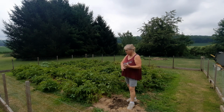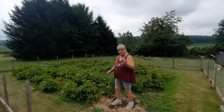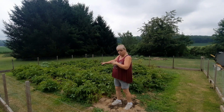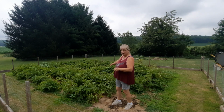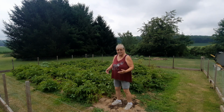I do have some red tomatoes in here. And again, on the ground here, I have the grass clippings put down. In order to feed my potatoes, and I do have a video on it showing how I did it, I put a bunch of straw with chicken manure mixed in, real thick, and then go back and heap up the potatoes with grass clippings. I have never had to water these. The ground has stayed moist, and I pulled up some potatoes, and out of 2 potato plants I got half a 5-gallon bucket of potatoes.